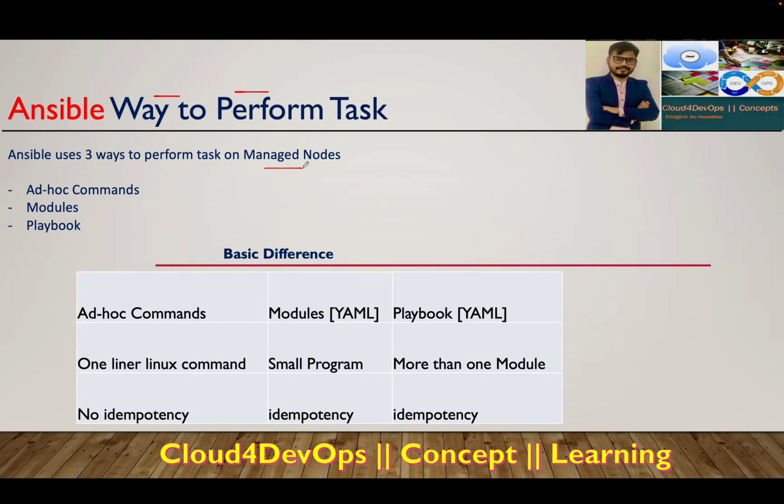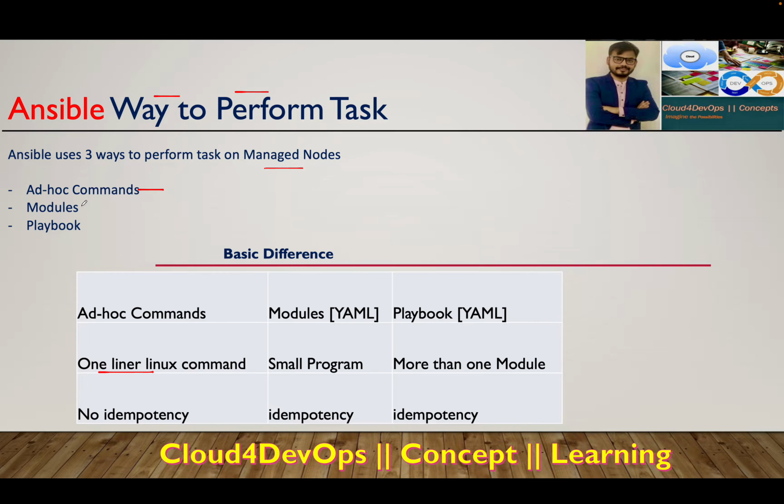So, what are the ways of doing it? What kind of methods can we use to get that data? There are three ways that we can do it in Ansible. One, running an ad hoc command, which you can consider a one-liner Linux command. For example, df -h: just run that command and you get the response from the managed node.